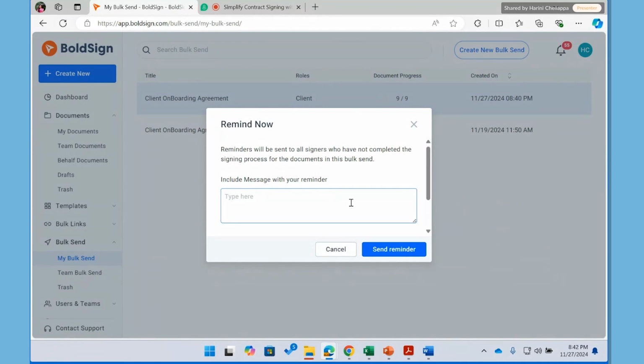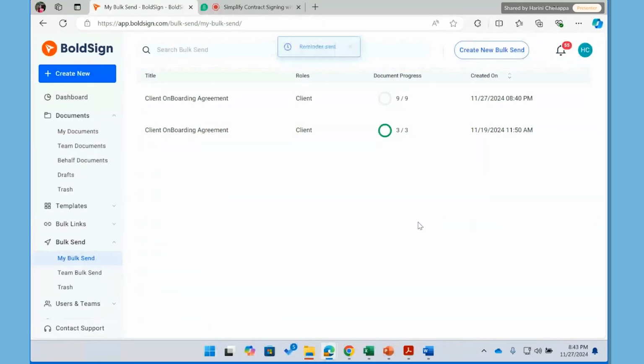So I'll just type the message and proceed to send the reminder. As you can see, the reminder is now sent to all the in progress signees in this bulk send.